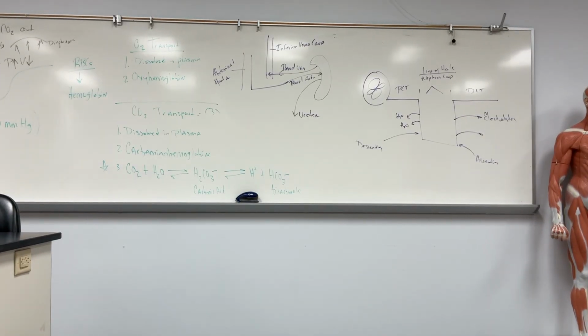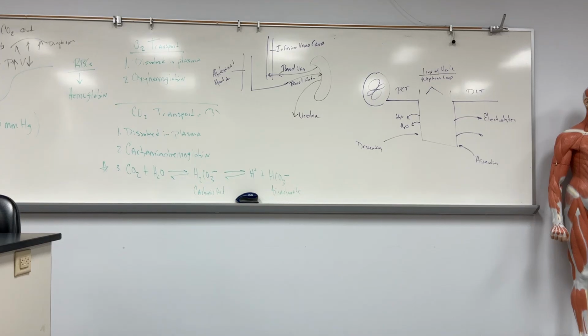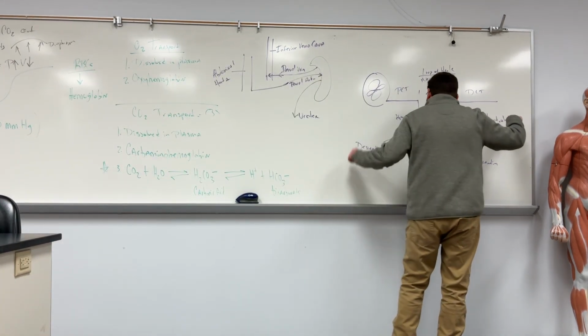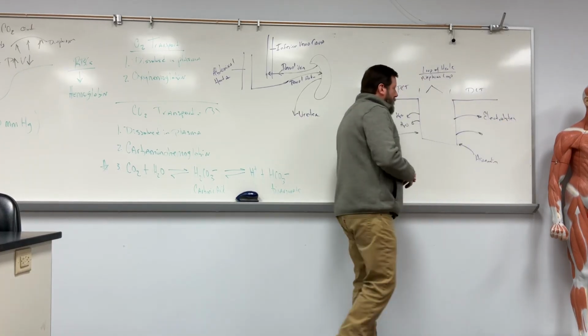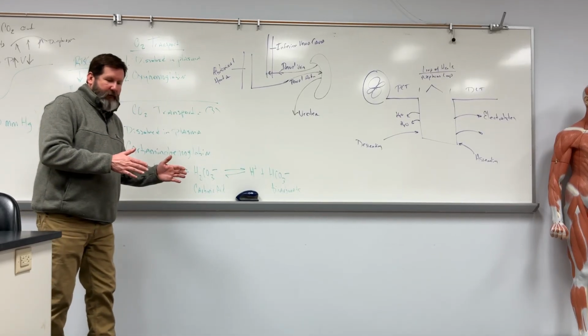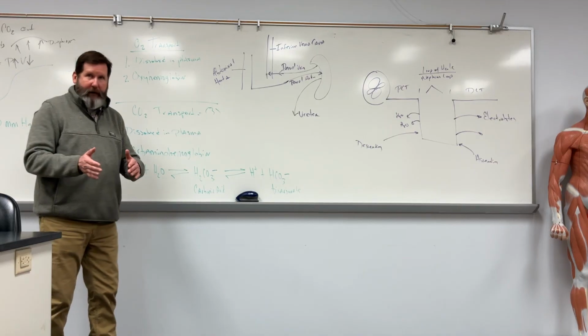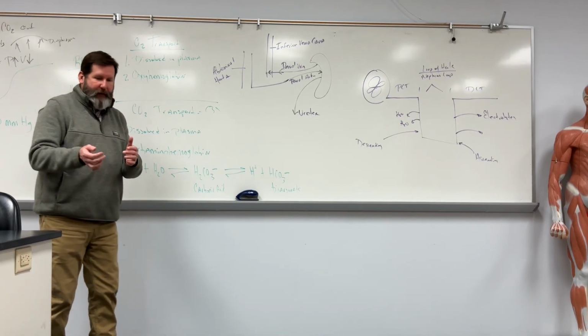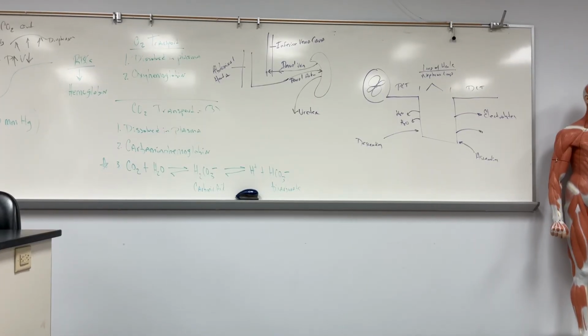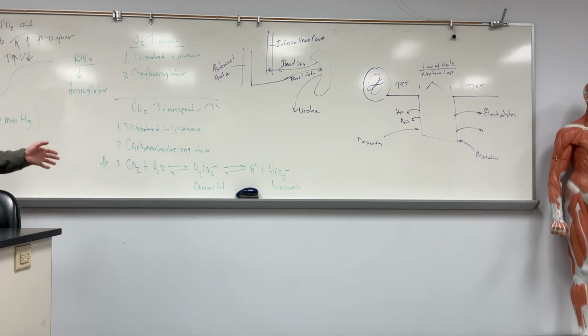Countercurrent multiplier. So be careful with this one. The more electrolytes that are diffusing out, the more what is diffusing out? Water, okay? So the more electrolytes, the more water, and that is the countercurrent multiplier. If we have fewer electrolytes diffusing out, we'll have fewer amounts of water diffusing out. Water is the solvent and the electrolytes are the solute. So the solvent likes to mix. So if there isn't a lot of solutes diffusing out, there's not a lot of water diffusing out, okay?